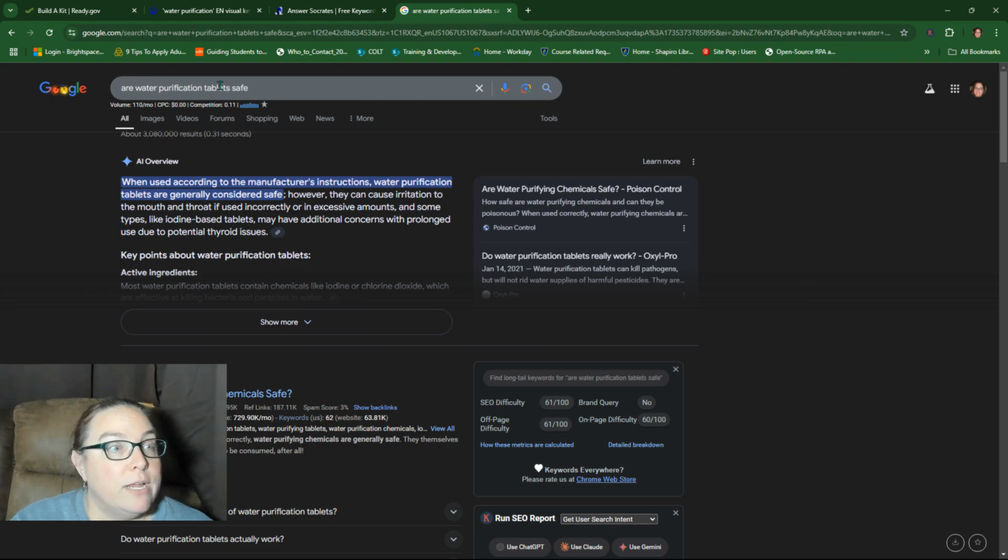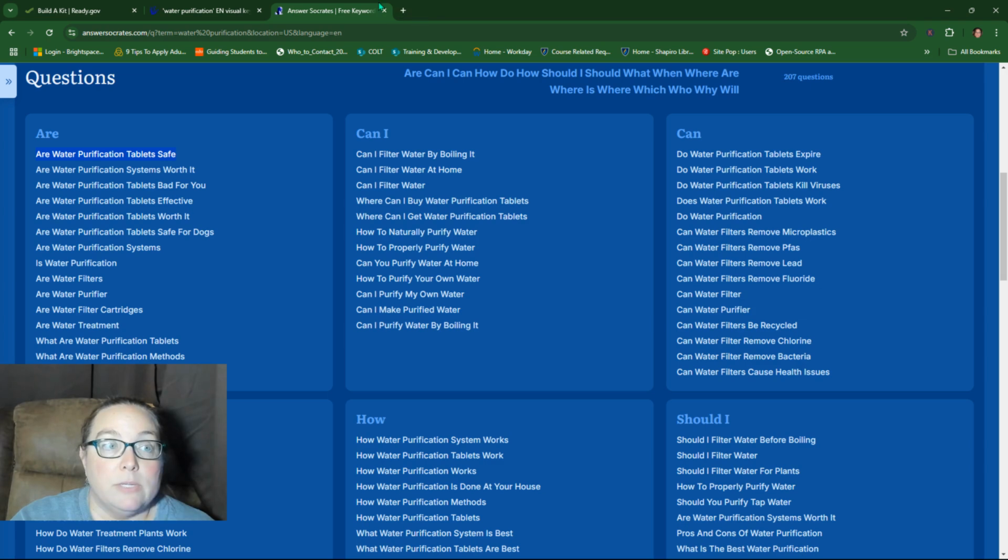So, are water purification tablets safe, 110 per month, which means that's pretty big. I've told you guys this before. It's about 10 times that at least. So I would guess over 1,000 per month on this, for people that are searching that on average. Of course, during disaster season, there's probably more. And I want to be one that they find, right? But people are also searching it other times. So it's a good idea to just have the article out there and then you can refresh it with marketing when needed. So you can do that manually.